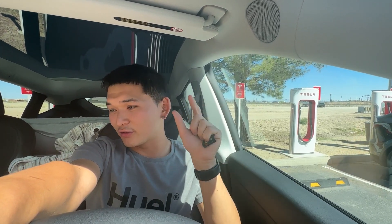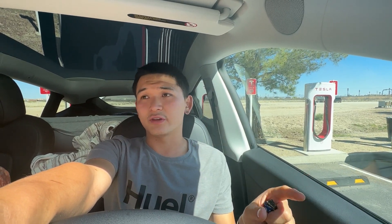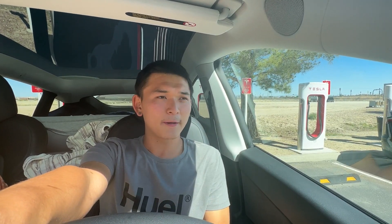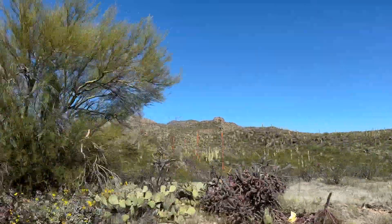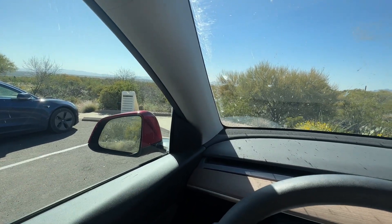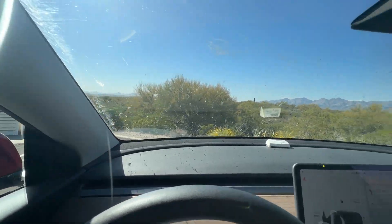We just finished charging here in Wilcox, Arizona — yes, we are in Arizona finally, and we are also in a different time zone. Super windy out, but there's a charger here at a Holiday Inn. We also found out that Saguaro National Park is on our way towards Phoenix. A guy at the supercharger yesterday mentioned it's super nice and we should go. We heard they do have national parks passes, it's on our route and not much of a deviation, so we're going to stop there. Second national park of the day — Saguaro National Park. We finally got our national parks pass! The plan is we don't have a lot of time because we want to get to the outlook in Phoenix for sunset, so we're going to do the Freeman Homestead Track.